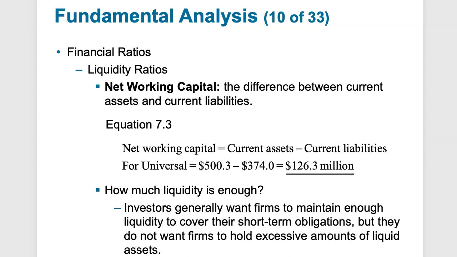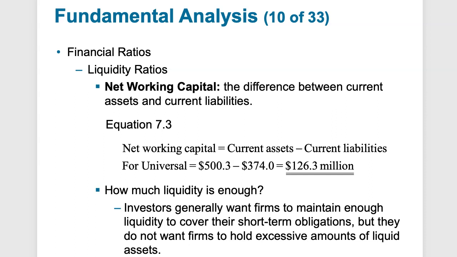Okay. Now, net working capital, I don't really see this so much as a ratio more than just a number. So we're looking at the total number of current assets minus current liabilities. And it's really just showing how much more current assets we have than liabilities in total dollar terms.